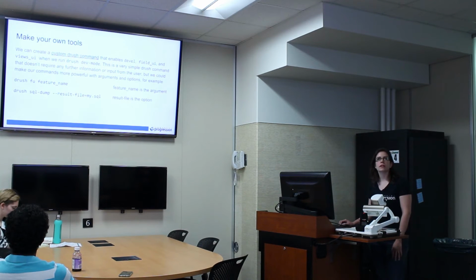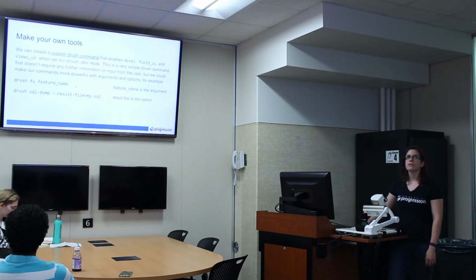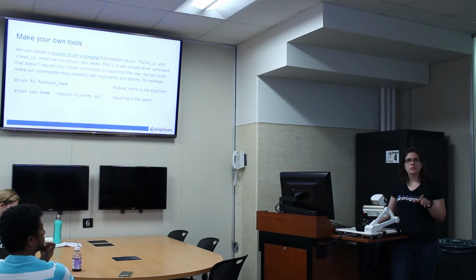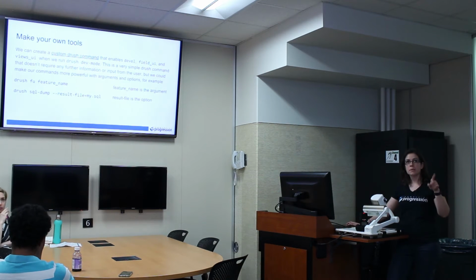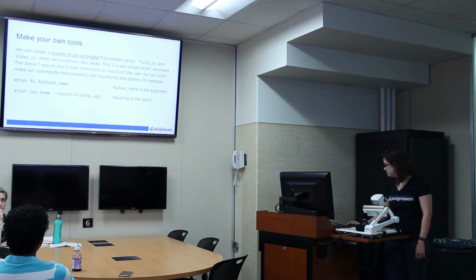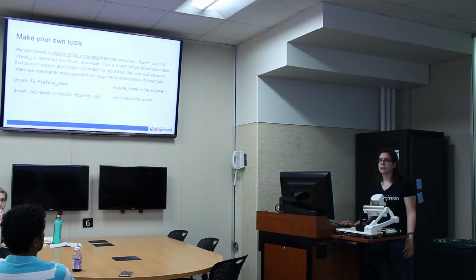Another thing that you could do with a drush custom command is specify an argument. When we look at this command, drush fu feature-name, that feature name part is an argument. I think both arguments and options can be optional depending on the drush command. But for drush sql-dump, you need a result file name. It won't let you not have one. So for this particular option, it's not optional. There are different things that you can do to take in parameters from a drush command if you're going to make a custom one.